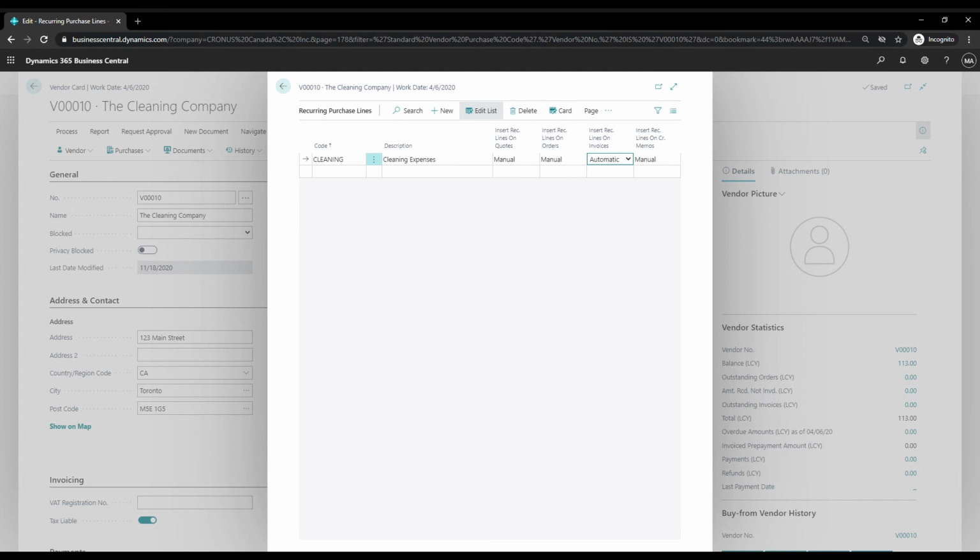Automatic is as soon as you select the vendor on the purchase invoice, the system will just populate the line without asking anything. And always ask is as soon as you select the vendor, it will prompt for a message, and then you just need to choose whether or not to insert this line. So I'm going to select automatic, and let's go out from here.